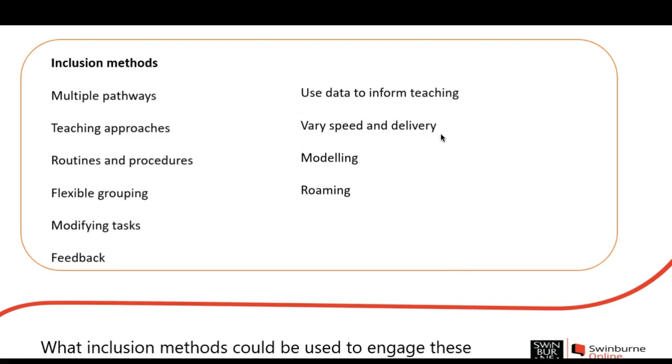You could suggest a variation of speed or delivery, so perhaps something different about how the lesson is structured. And the other suggestion was to use data to inform your teaching. So if you're being inclusive, you should be able to have some sort of data at the beginning that you're using to inform your teaching before you start a new lesson or new unit. So perhaps you could suggest that as well. These are just general suggestions on inclusive methods. So you'd have to think about how they relate to your two students and be a little bit more specific about that.